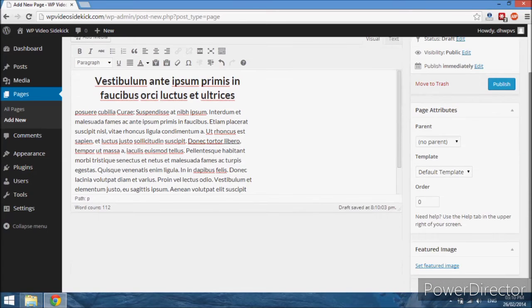Now, there are just a slightly different set of options for a page, and you remember when we were creating posts we had categories over here on the right, but now instead we have page attributes.